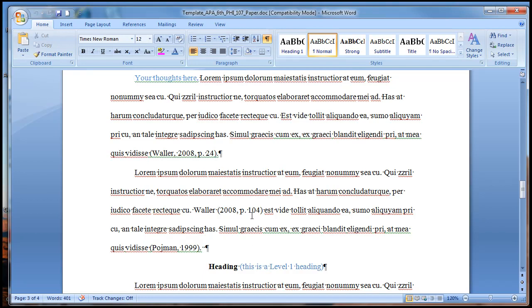However, if you're actually using Waller as part of the sentence, such as Waller states that, then you use this format. For this course, anytime you cite the textbook, you must include the page number, even if it is a paraphrase instead of a direct quote. This helps the reader to know what part of the book you were looking at when you were drawing this idea or this concept. In fact, really you should avoid using direct quotes as much as possible and paraphrase in your own words, but provide credit where the idea comes from.